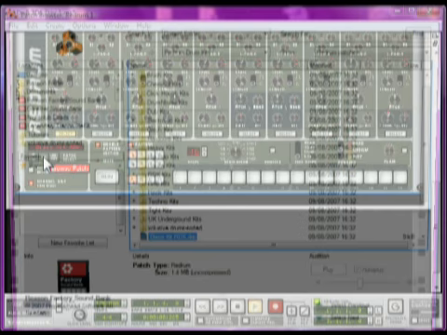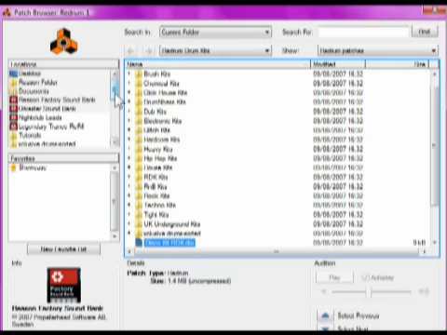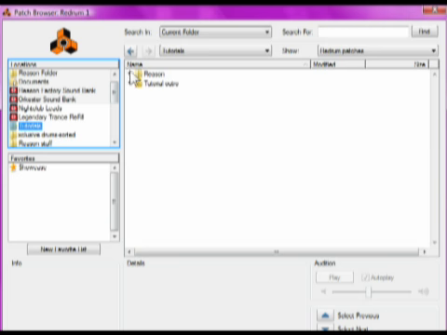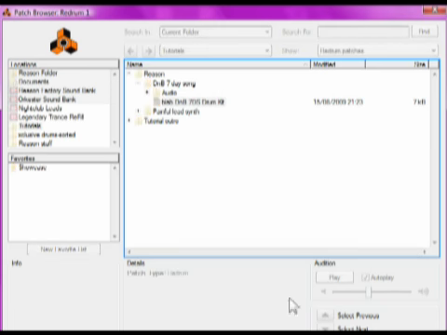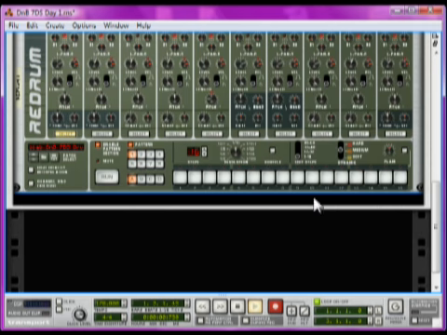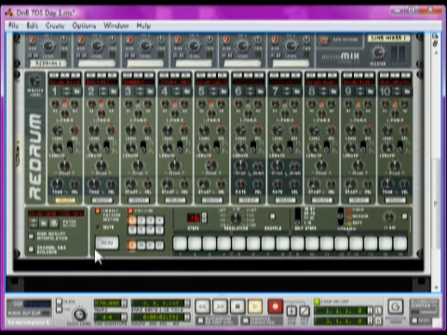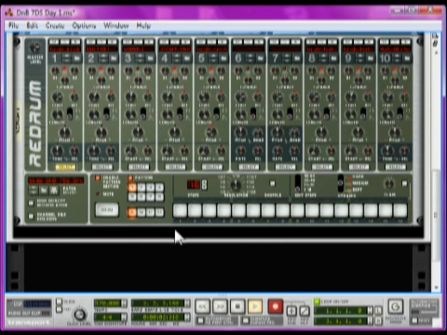Now I'm just going to load up a patch I've made just for this occasion with some beats, some individual hits from my boinaband.com drum and bass sample pack, which you can get for free on my website boinaband.com. So be sure to do that if you want some pretty sweet samples for your drum and bass. Just look in the free samples category for that.